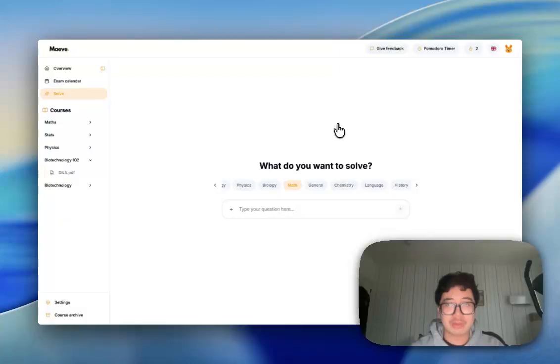The goal with Ask Maeve is simple. We want to combine planning, understanding, practicing, and focusing into one intuitive platform. This way you spend less time organizing and more time actually learning. Ask Maeve is a platform that is built in the European Union and in the United States, since we take privacy very seriously. We have the ambition to help 10 million students by 2027 study better and make sure they are fully prepared for their exams.